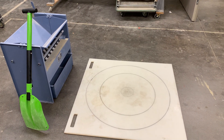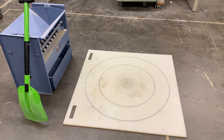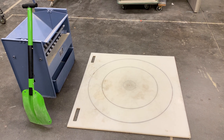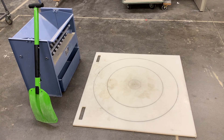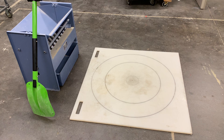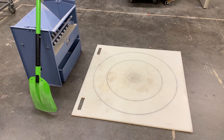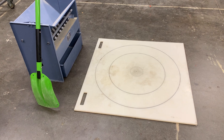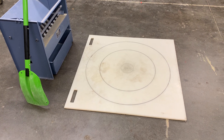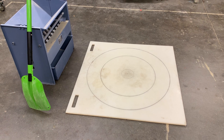The very first step in this lab is getting that large bucket of sample down to a size that's manageable to run through our sieve stack. To do that we're going to follow a two-step process. The first is a process called quartering, and we're going to approximate that here on a rigid surface because it's very difficult to shovel off of a tarp. That's an example of how our process will differ from the one that you saw in the video.